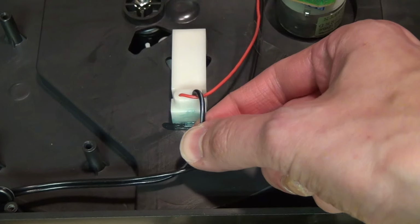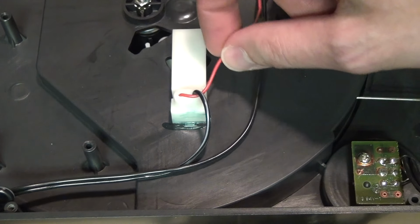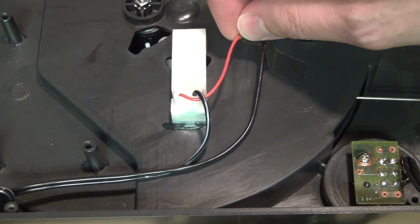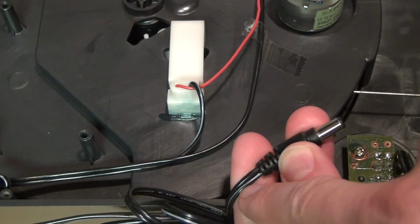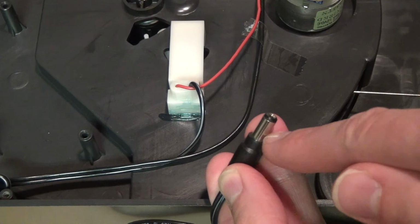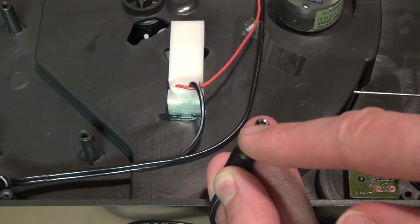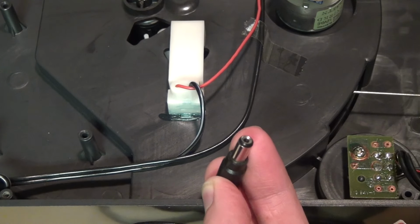And we can see the wire with the stripe on it going into the auto stop switch. And when it leaves the switch, it becomes a red wire, which means this is the positive lead. Now we just have to figure out whether the wire with the stripe on it is connected to the center or to the outer shell of the barrel plug. Obviously, I already know this is going to be the outer one because this is a center negative plug, but I just want to confirm it.